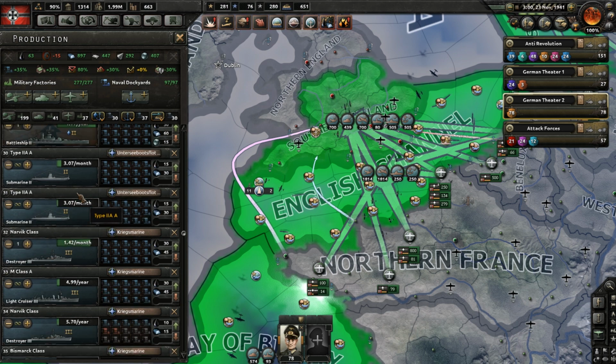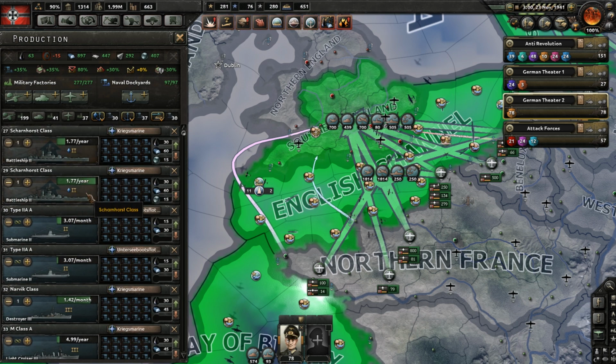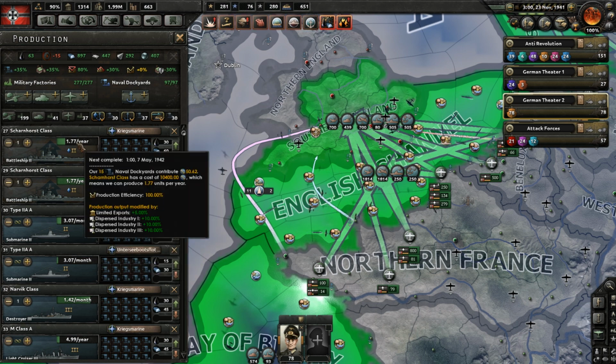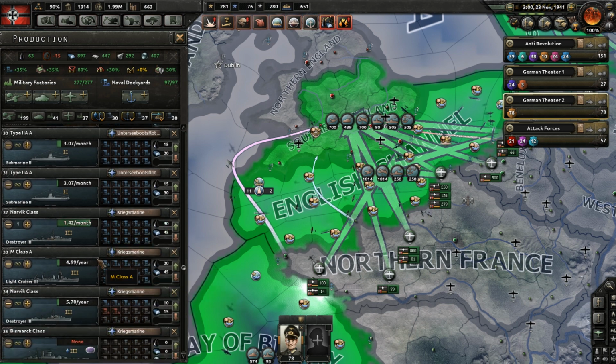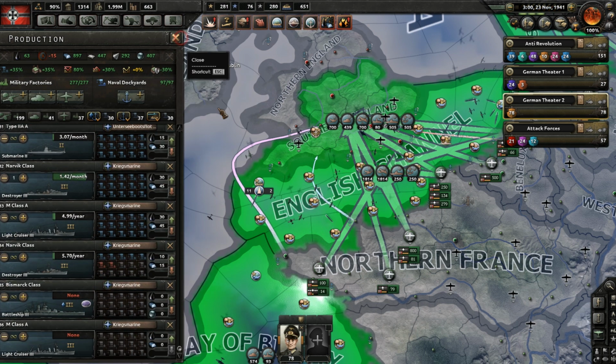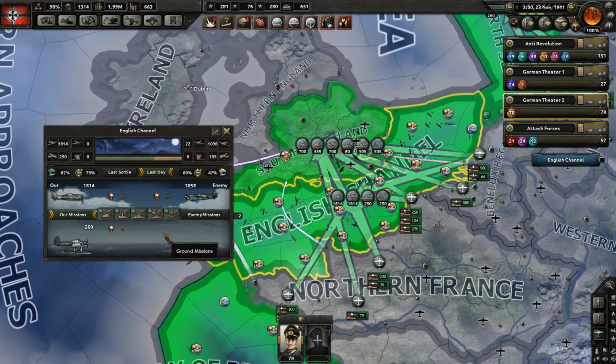As soon as the production's finished on these heavier battleships, they're done. That'll be done on the 5th of December, which is nice. That'll be done 7th of May next year. So keep those battleships coming out. It really, really helps. And let's get back to looking at this.